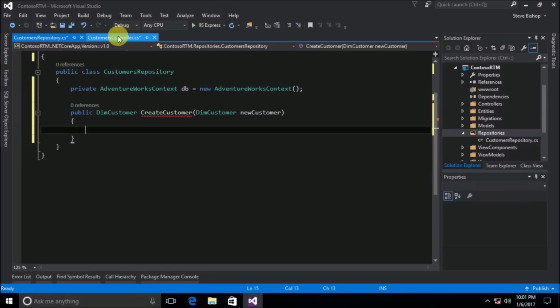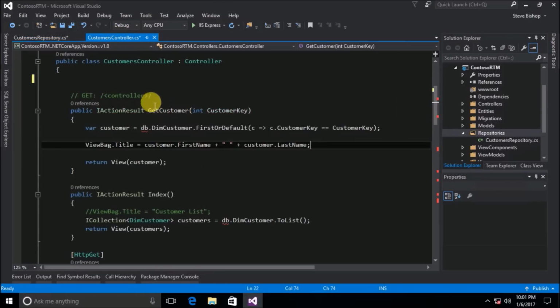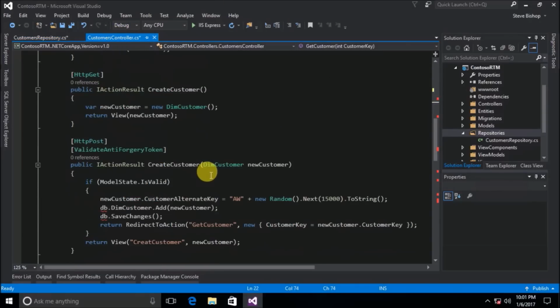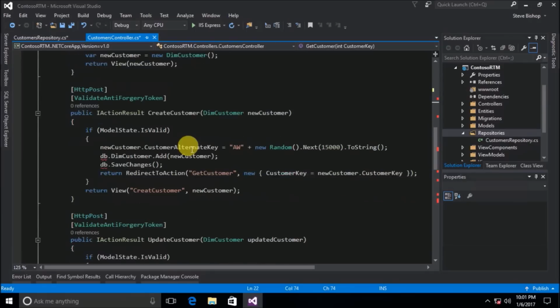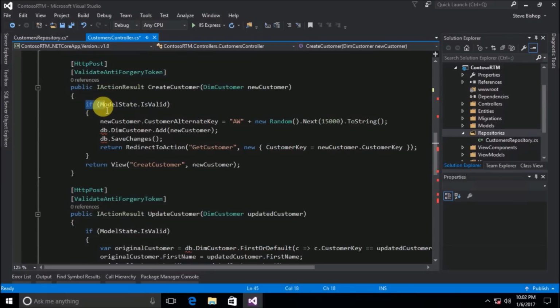And now what I can do is go back here to my customers controller and look for the CreateCustomer method. I'm going to keep the IsValid check inside of our CreateCustomer method, but I'm going to take this new customer and all the way down to the SaveChanges, what's actually happening here on the database.